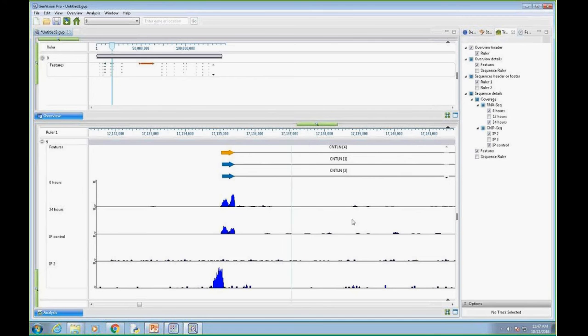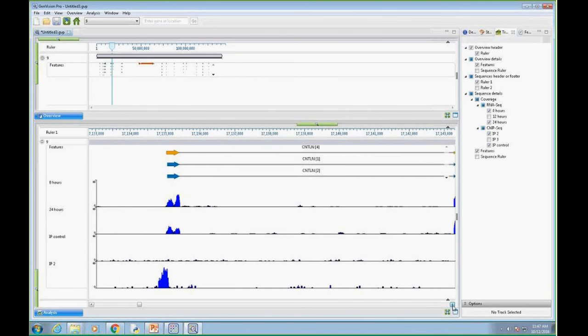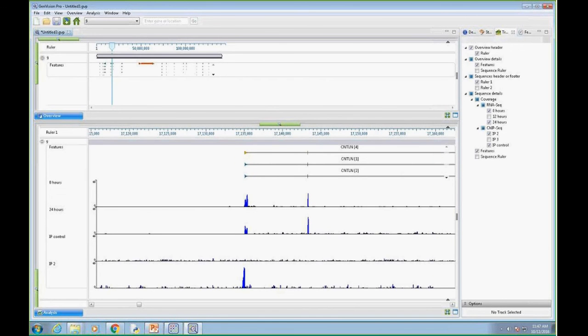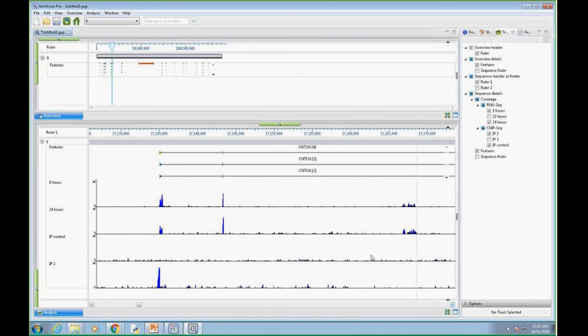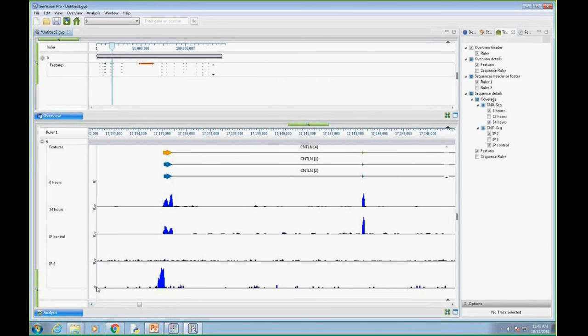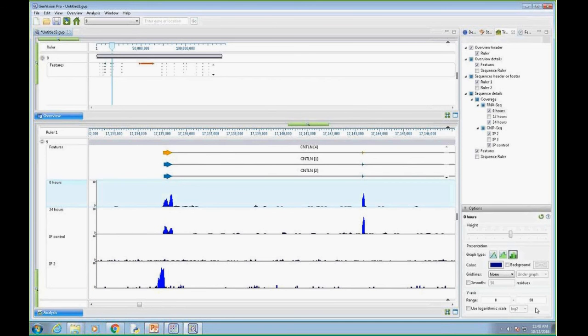So when I'm comparing ChIP-Seq and RNA-Seq, that would be a pretty interesting position. And you can see that these exons, of course, are spread out. So at different scales, the peaks look different. Another thing I can do, I'll zoom back in a little bit, is change the scaling too. The y-axis on these, it's probably small for you to see, says 0 to 60. Another common thing to do is to change the y-axis scale.